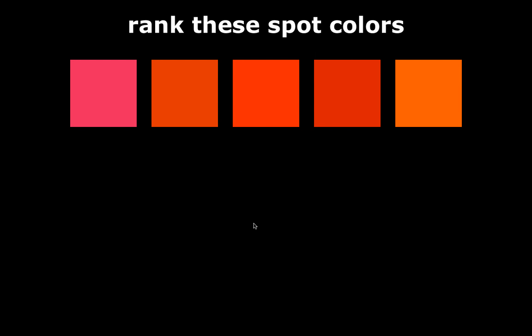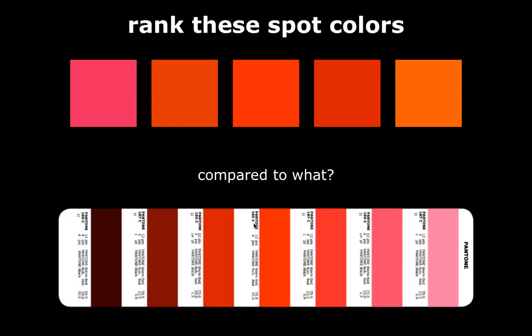You might be getting frustrated because you really want to ask me, rank them how, compared to what? And that's actually part of the test. They show people spot colors, which are colors out of context with no relationship to anything, and they find that people are not able to rank them. And if they ask the question enough times using kind of like focus group techniques, the people will eventually say, give me a reference. Now, if I were to give you a reference and give you a couple minutes and you had a light booth and you had these 5 colored chips, you could hold them right next to the reference and you would rank them like you see the numbers here.